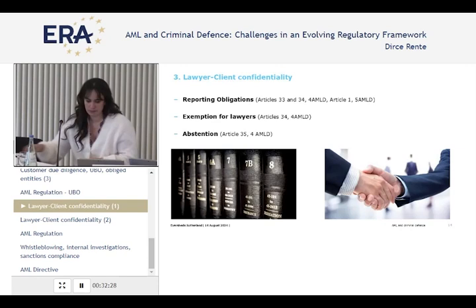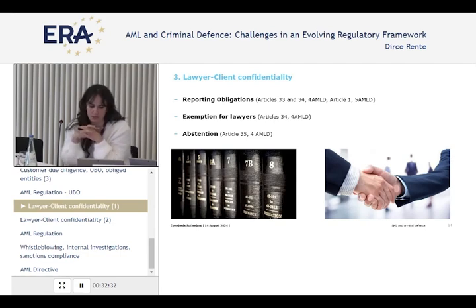Then my second point, which was lawyer-client confidentiality. So the thing here basically is the directive, on the current Articles 33 and 34, establishes reporting obligations. And I'm talking about lawyer-client confidentiality because this regime changes a little between countries, and sometimes even within the countries. Sometimes it's a legal privilege and sometimes it's a secrecy. And so I'm just putting it broader as lawyer-client confidentiality. But obviously the idea is how do we balance these two concepts, the reporting obligations on one side and the confidentiality on the other side.